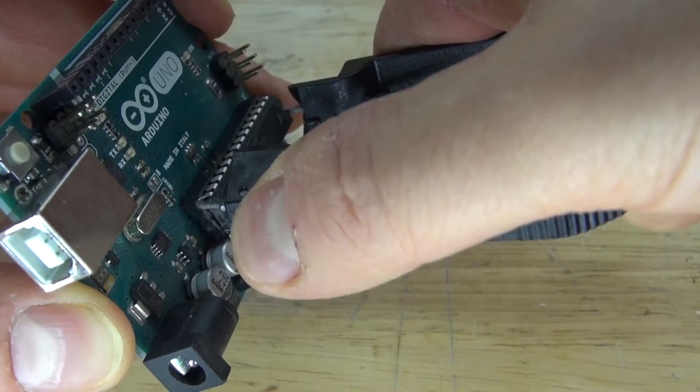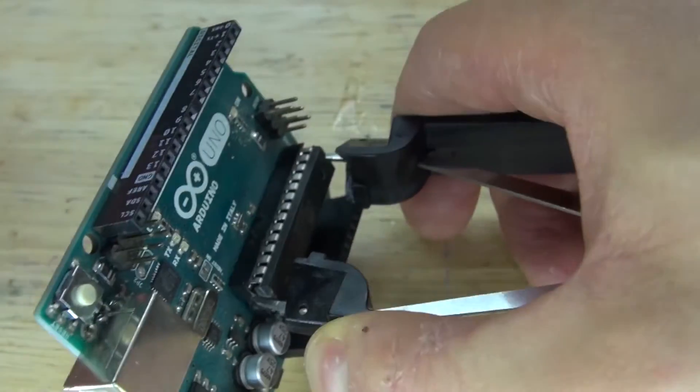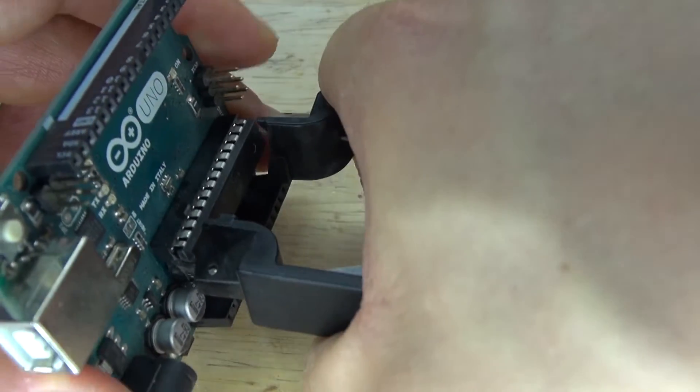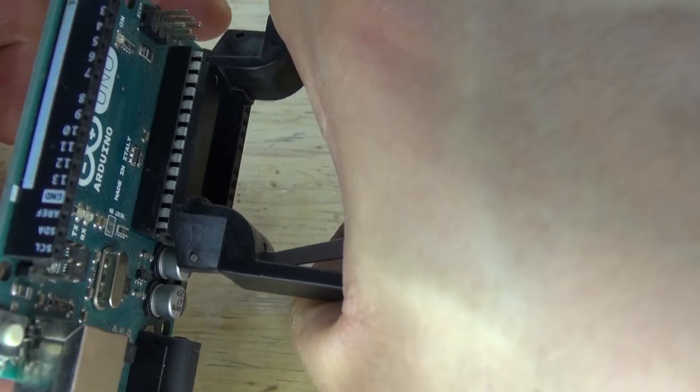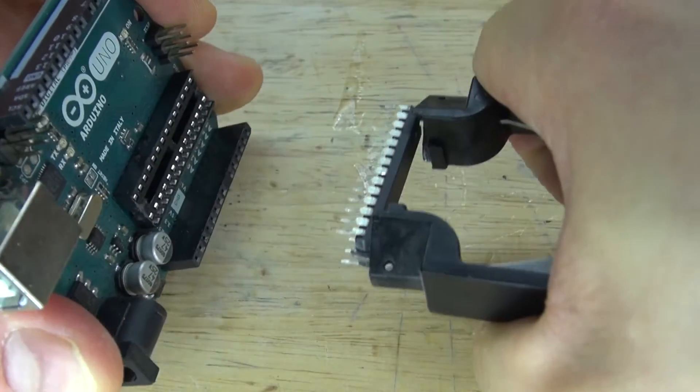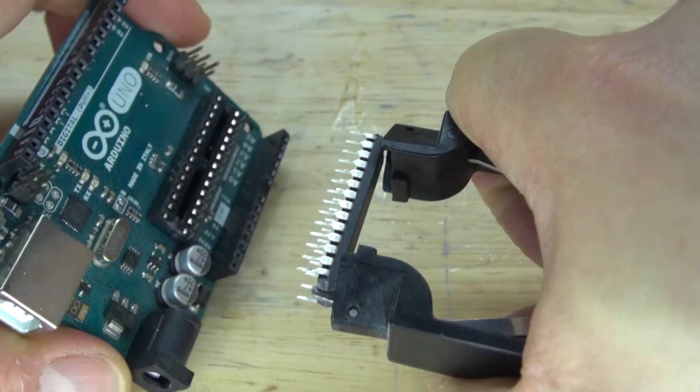Place it on. Take the hooks and place them underneath on both ends. And as you can see, it's holding in nice and strong. And now squeeze and pull. With a little bit of force, and there, comes out just like this.